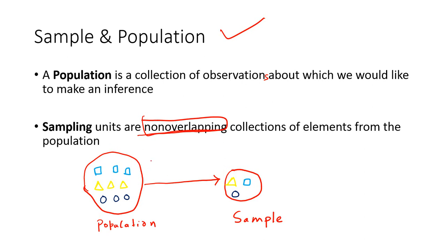As you can see in this example, here we have a population, and we have got a sample from it by selecting one of each type of element from the population. We have got a square, a triangle, and a circle. So that's basically a sample derived from the population, and that's the difference between a sample and a population. Of course, you can get into the details of it. There are more noteworthy differences, which we'll discuss in this particular session.